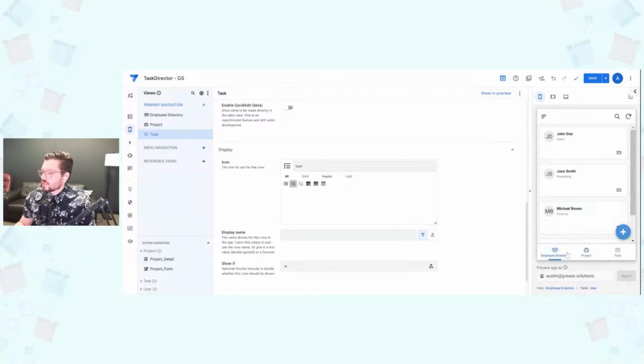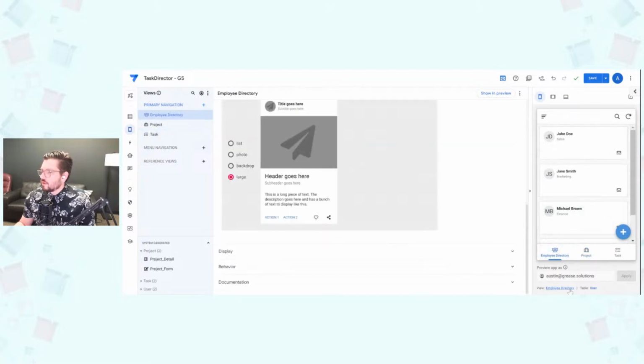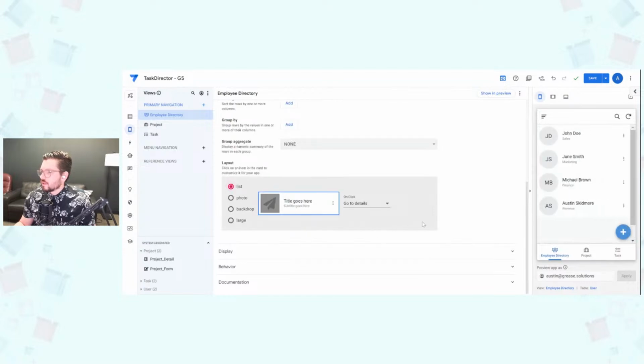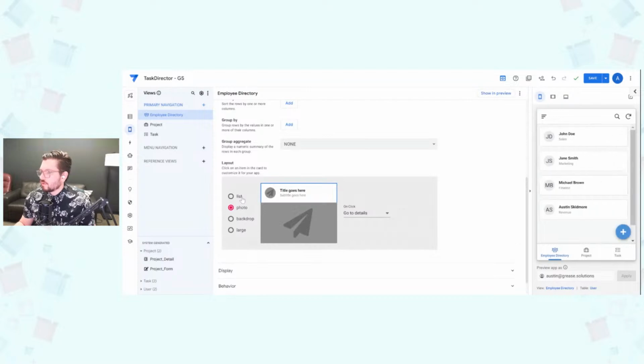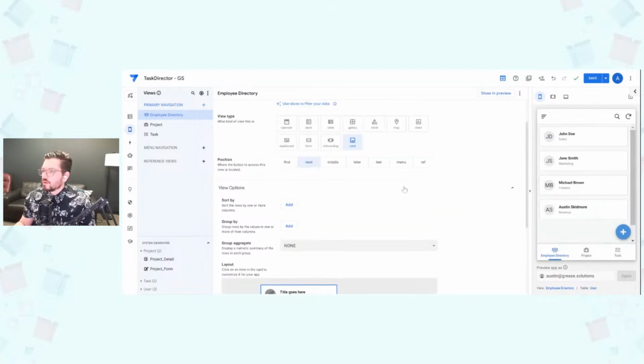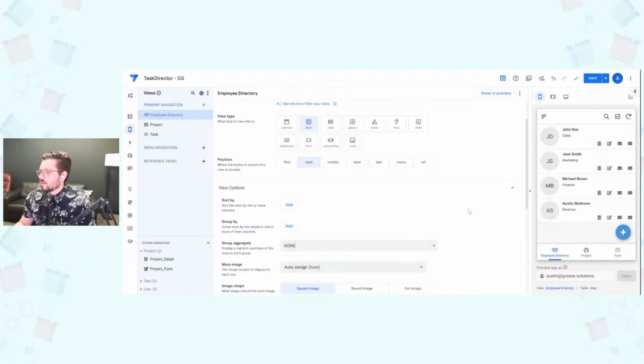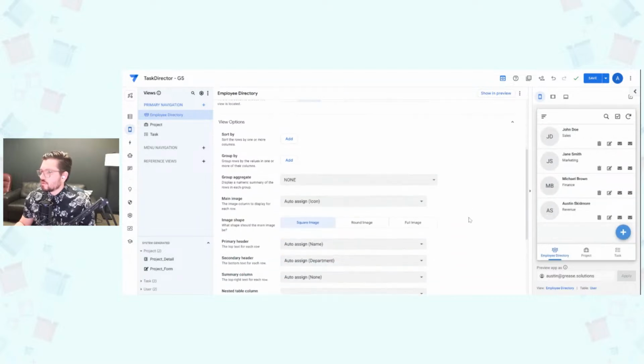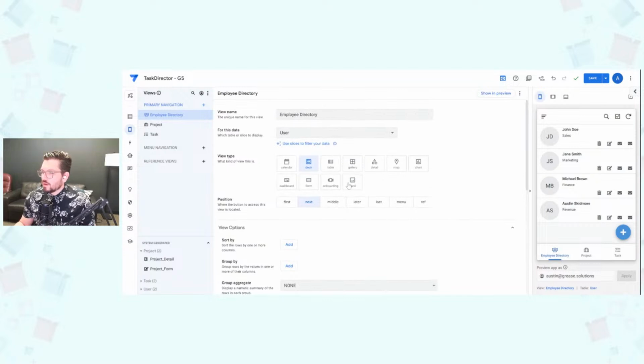All right, so that's just the basic format there. And actually, I think I want this to be a list. That looks a little bit better, maybe, or maybe it's the photo. Photo looks nice. I can also just do the deck view. There we go. I don't know.